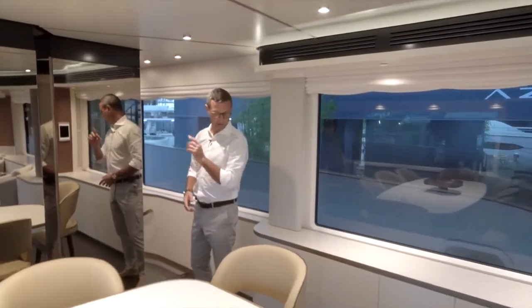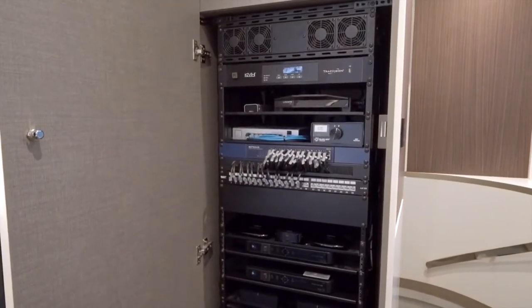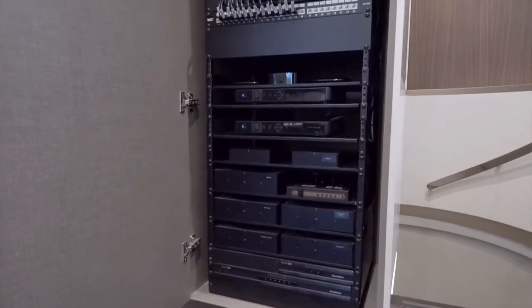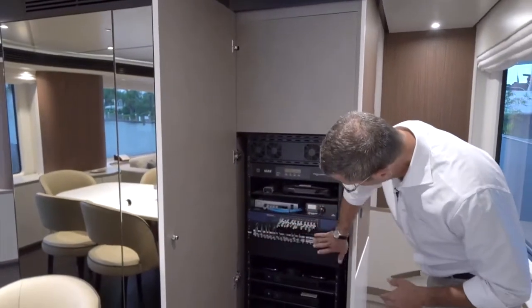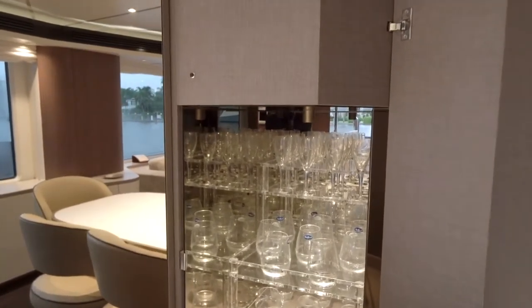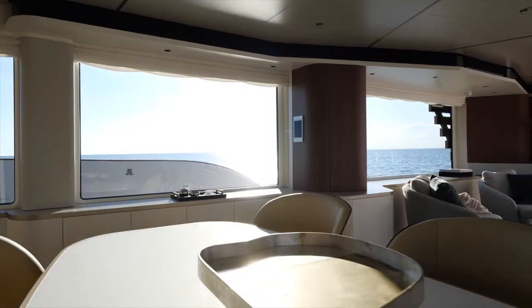This audio video rack is a piece of art — built for Marine Max and the United States with a custom, extremely complete and sophisticated audio video package. We dedicated this entire deep volume to it, which comes out when you need to replace components or do a software update. Nearby is a niche for glassware — champagne, water, and coffee glasses — all here with a little shelf for coasters and napkins. Very well thought out for comfortable dining for eight people.